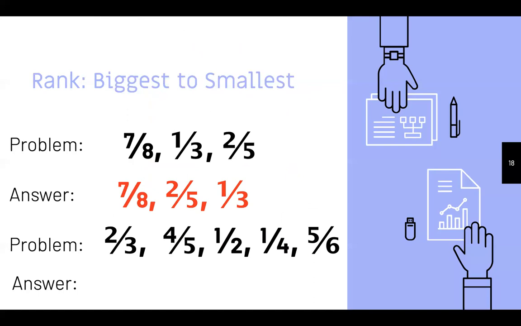Okay, so initially I'm looking at this problem and I can tell right away that my bigger numbers are going to be 2/3, 4/5, and 5/6, and my smaller numbers are going to be 1/2 and 1/4. So how about let's just compare 1/2 and 1/4, right? Because those other three fractions are all bigger. Well, 1 to 2 is the same as 2 to 4, and 2 to 4 is bigger than 1 to 4. So 1/2 is greater than 1/4. So we have those two arranged. Now we have to arrange those other three to combine it with those two.